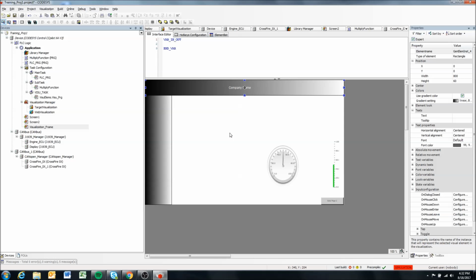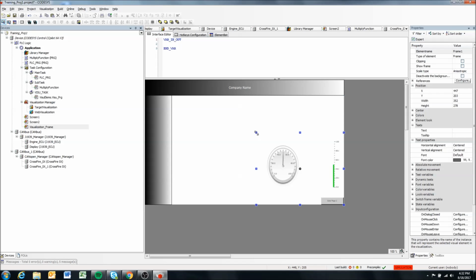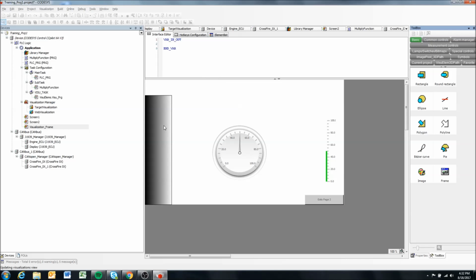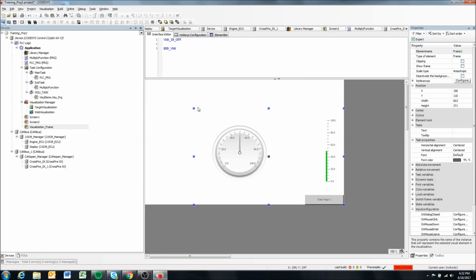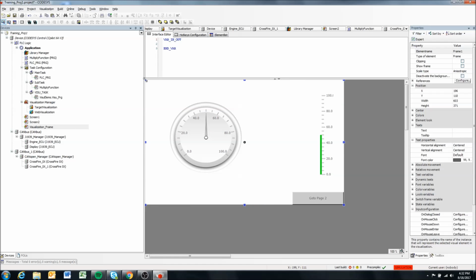So the idea behind that's actually almost identical to what we've done. So instead of just using this frame as a portion of the screen, what we would do is just remove these elements and make this frame the entire screen, similar to this. So now it looks exactly like our screen 1 and screen 2. We just have our frame as the whole screen.